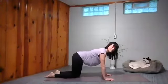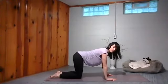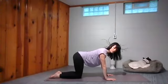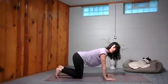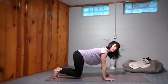We're going to come into a 4-point quadruped position, so on the hands and the knees. Your sit bones will feel like they're looking straight back. I want you to pull those shoulders back and down to make sure you feel the muscles underneath your armpits along the side of your ribs engaging. We're going to curl the toes under, lift our knees into a hover. 1 minute, go.